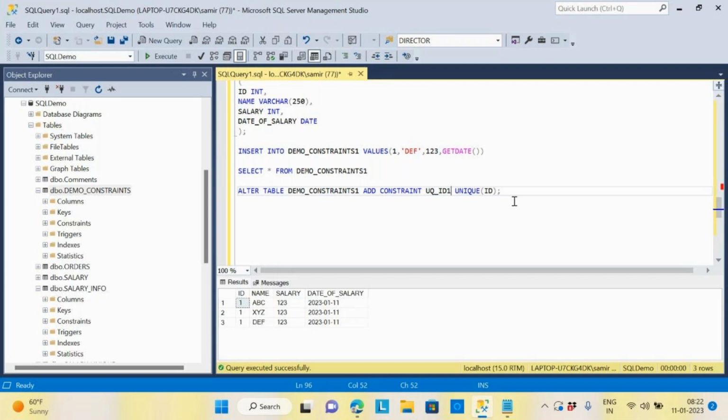Will that be allowed? Yes. If it is no, why? And I need an answer from everybody. Just a thought. What do you think here? What will happen? If I execute this now, will it throw an error? Or will it work?